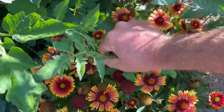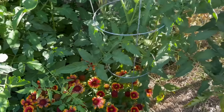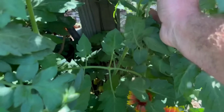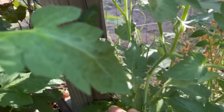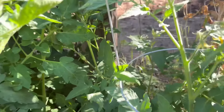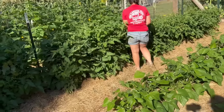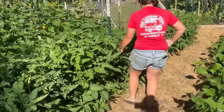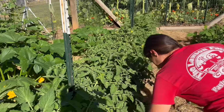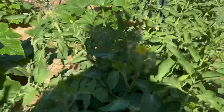Well, one of them over there was a volunteer. I believe that little guy right there is the volunteer. He came up through that flower. Or it could be, you know what? Right there's part of the volunteer too, because that's a San Marzano, and we don't have any planted in this. And see how those tomatoes look? That's a San Marzano tomato, and it somehow survived the frost. Yeah, it survived the frost. I don't know how that happened. It's not nearly as big as the other ones, but it's still doing pretty good. Look, you've got little San Marzanos here, all over everything.